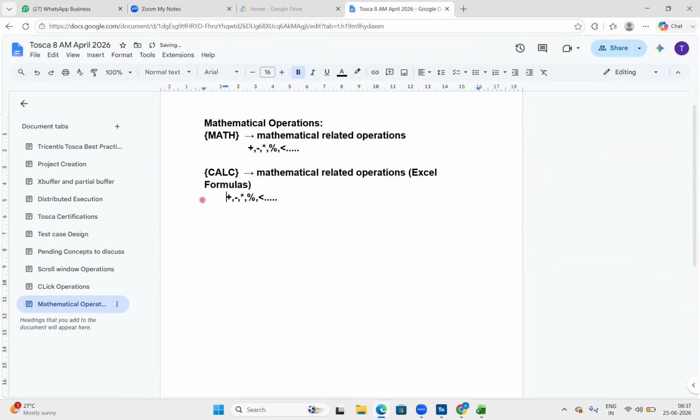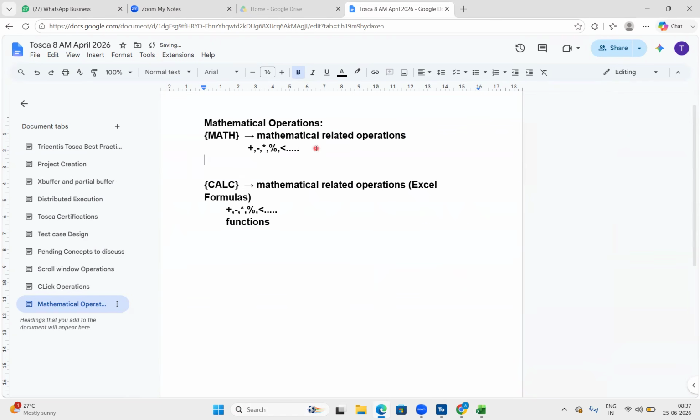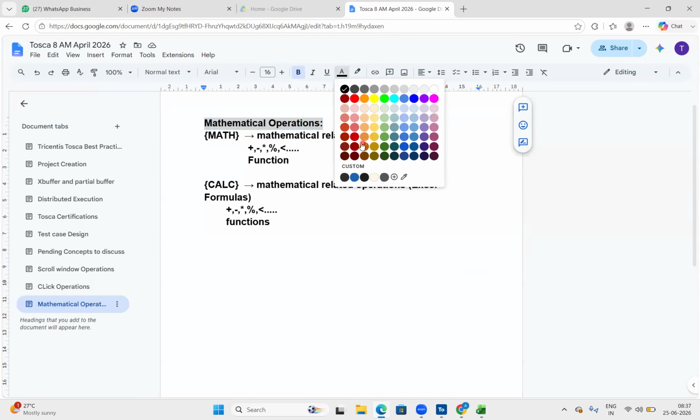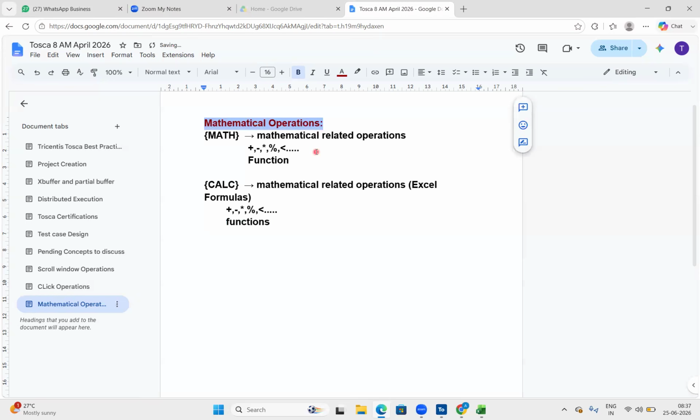Along with that, you can also pass functions. Math also accepts some functions, and calc also accepts some functions. Whenever you want to build some logic which is related to complicated arithmetic or mathematical operations, we always think of the alternative way we do it in Excel. If it is working in Excel, then we use the calc method with the respective formula.